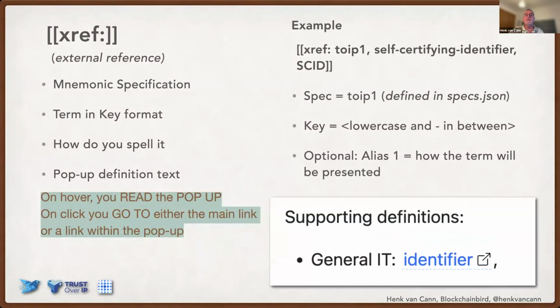An xref looks more like a link, but it is exactly the same. Like you can see here on hover, you can read the pop-up. On click, you can go to either the main link or the link within the pop-up. So even the pop-ups have links, and there's a very important distinction to make. We only generate links on pop-ups that are locally defined. So think about that later, but it's an important distinction between linking a match that you have locally and linking the link that was already provided in the hosted glossary. Because then you would get information about their context, about their mental model in your specification. That's not what we want to support. We think it's good governance to only match locally defined definitions and offer a link as soon as we have a local definition for that term.